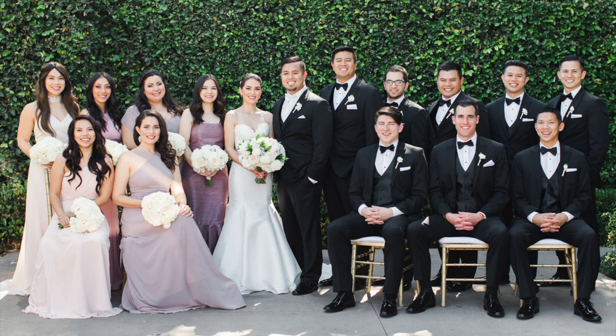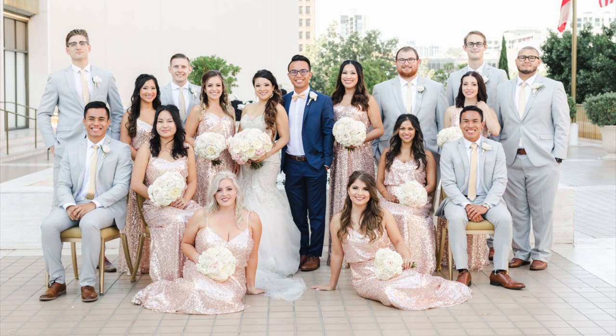If you've got a huge family, it's really helpful to have a location with stairs or somewhere nearby where we can pull chairs. I try to have no more than about ten people on one line, so with larger groups I'll stack with layers — some sitting in chairs, some standing, maybe some sitting on the ground. If you've got a group of 15 people, I'm definitely using some chairs, so having a location where I can grab chairs is extremely helpful.